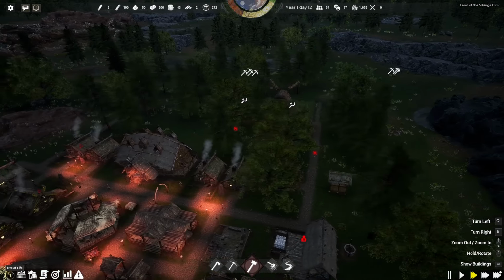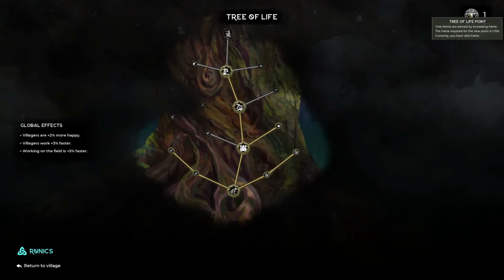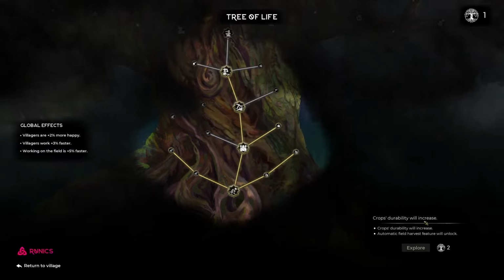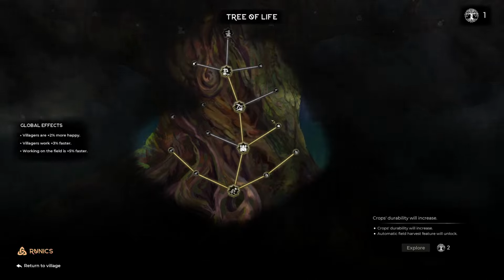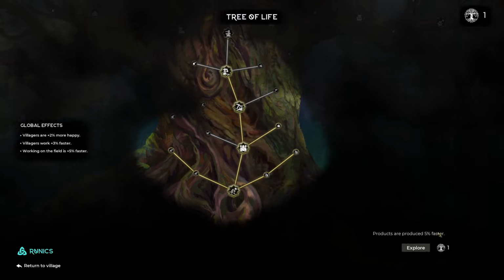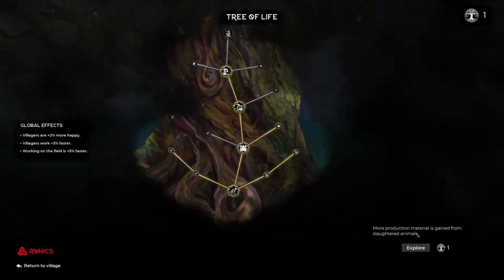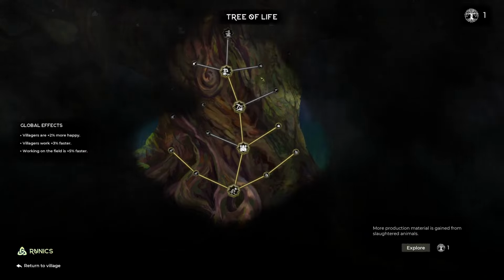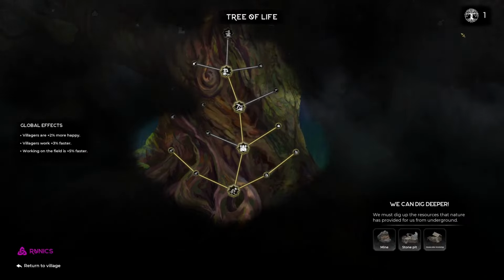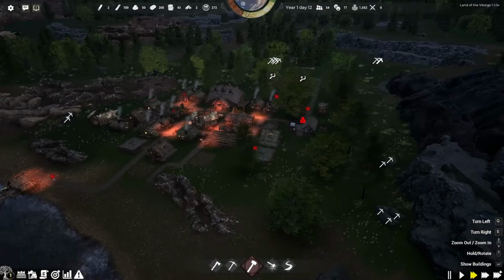In fact, Tree of Life. We have one Tree of Life point. Do we do one of these? Crops durability will increase. Hammer and Weaver, that's 5. Products are produced 5% faster. That could be useful. Gain from slaughtering animals, right. Mines work 5% faster. We've got the mines. So I don't think I need to actually spend that point right now.